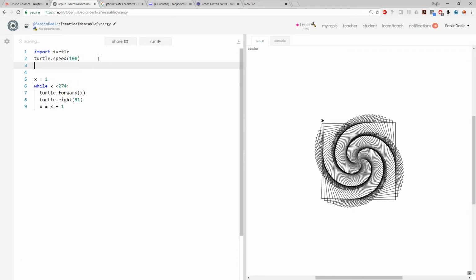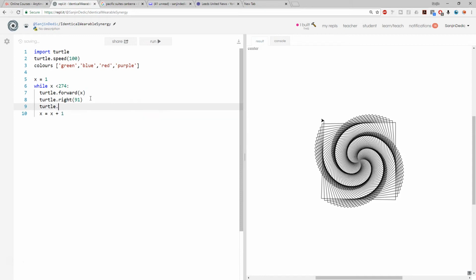So, colors. What colors shall we pick? Green, blue, red, and purple. So let's go green, blue, red, purple. And as we draw each individual line, we can then cycle through one line green, one line blue, one line red, one line purple. So that could look something like this.